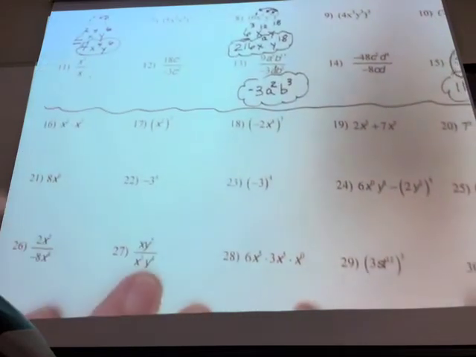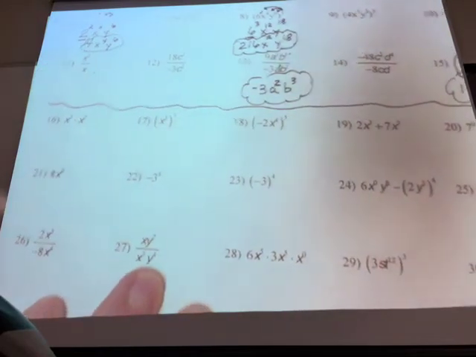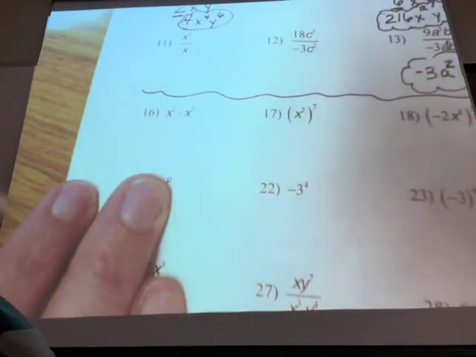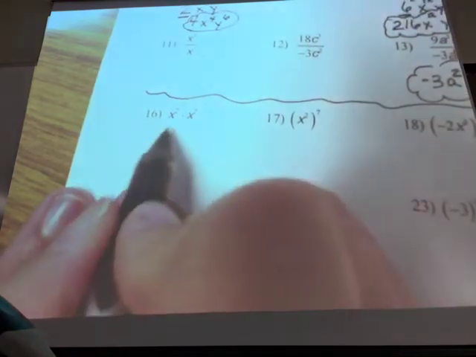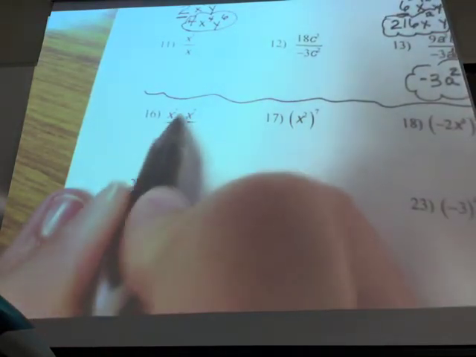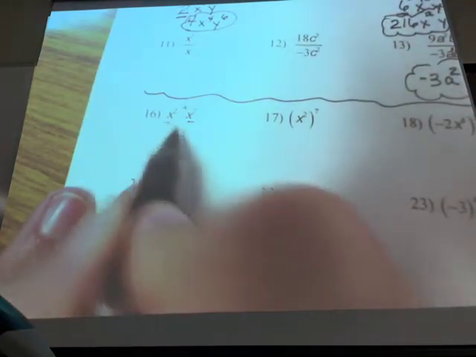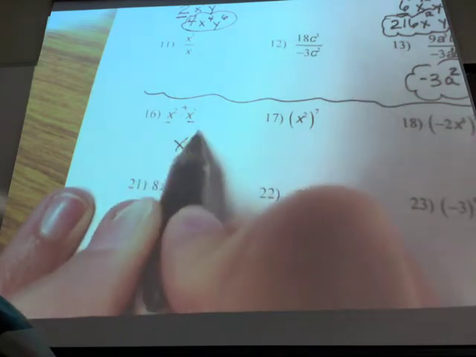We're going to look on, and we're going to mark some of these out for Day 5 on NTI. Let's go ahead and look at some of the easier ones. I'll do an example here just because the other ones are more difficult. On this one right here, when you're multiplying the same base, all you have to do is add your exponents. So that should be x to the 9th power.